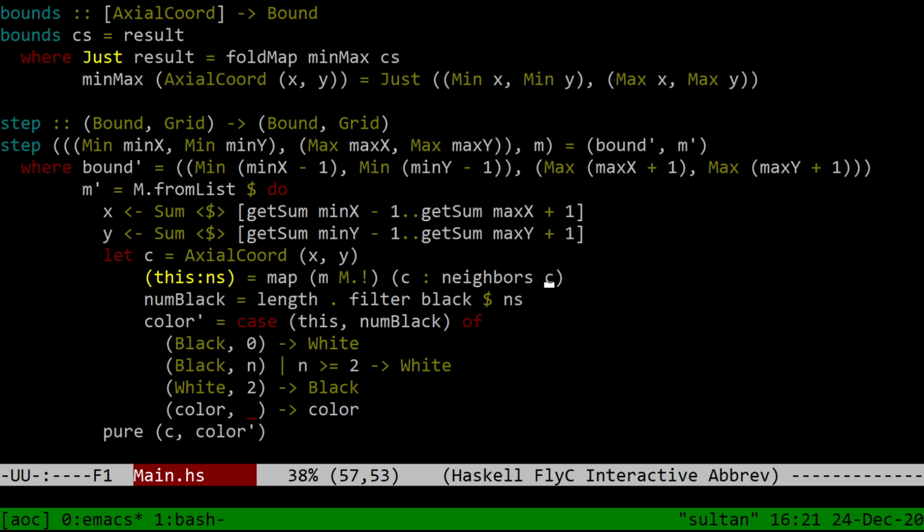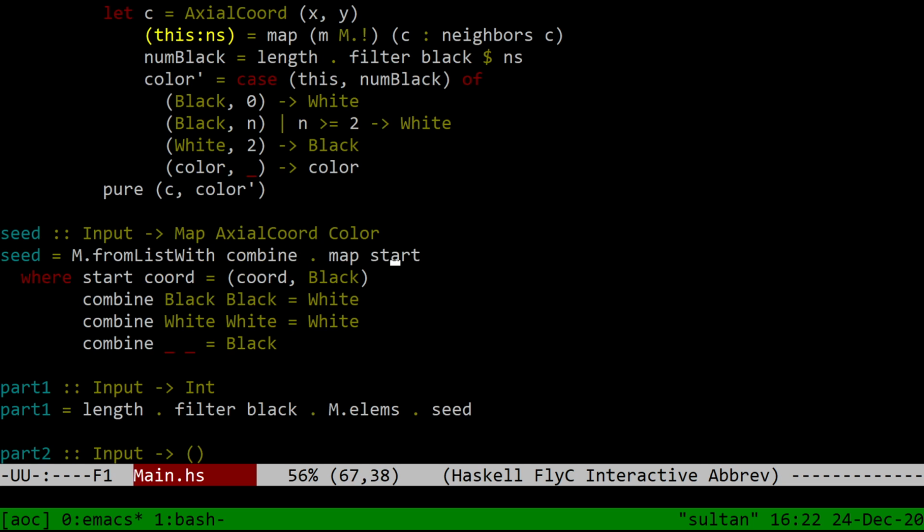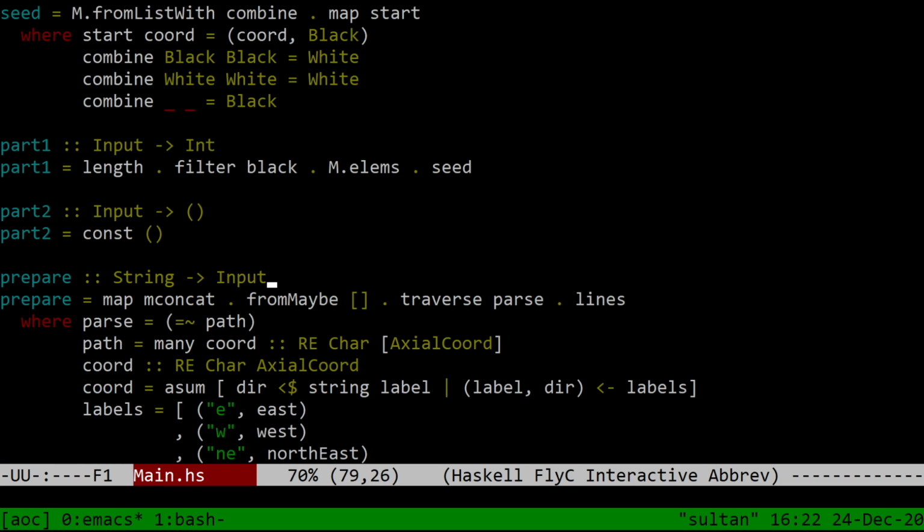Sure. But we can clearly see that it will work. If we were using non-empty, then the compiler would believe us, but we're not. Okay. So I think part 2 then is done.